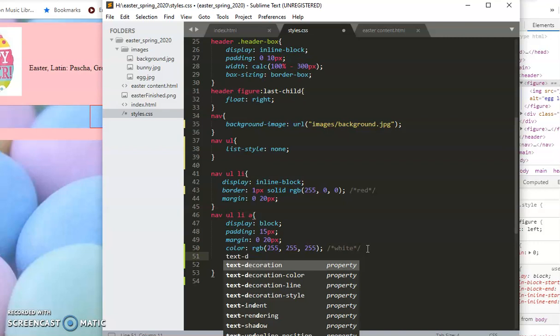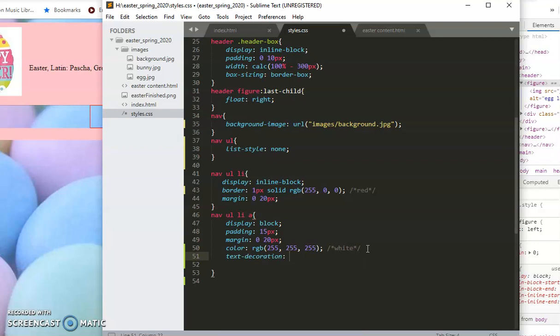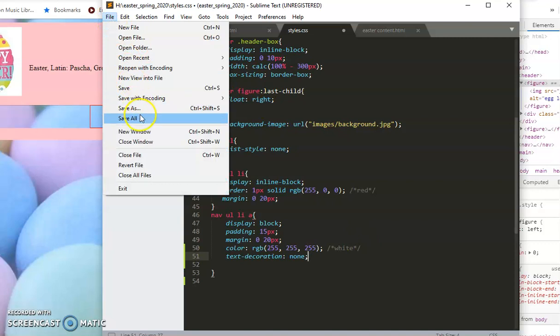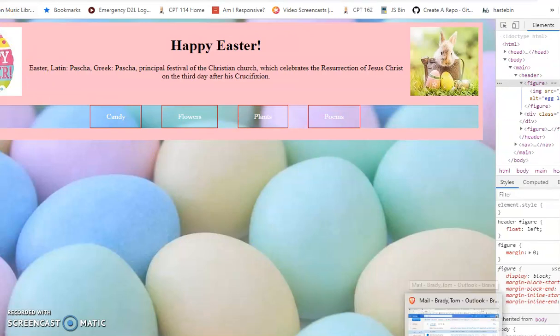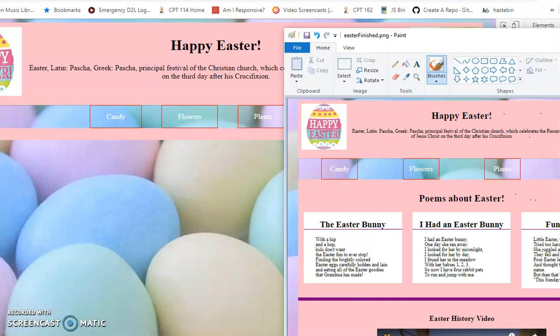And this auto IntelliSense helps out a lot because I can't remember this very specific one, but as long as I get close, it'll let me know. And I'll just say none. I don't want any text decoration on the anchor. So let's try that, and we'll do File, Save All, and refresh. All right, so that looks like what we can see on the picture.